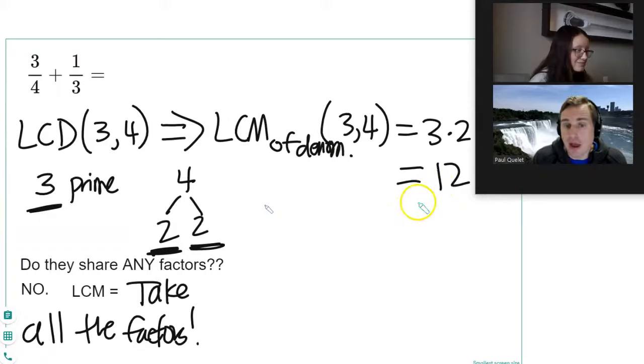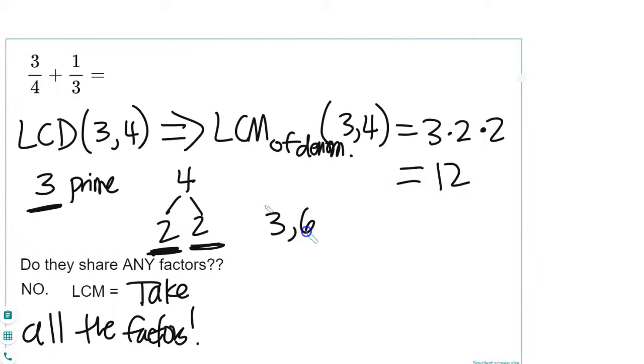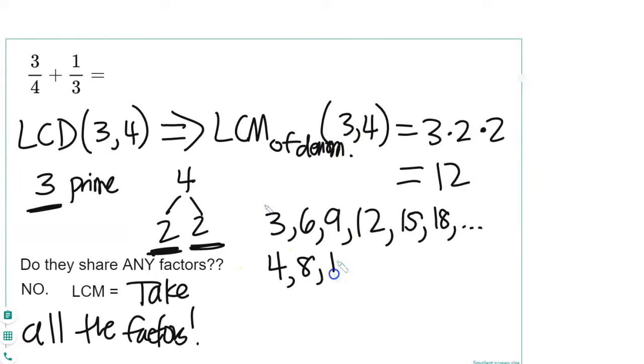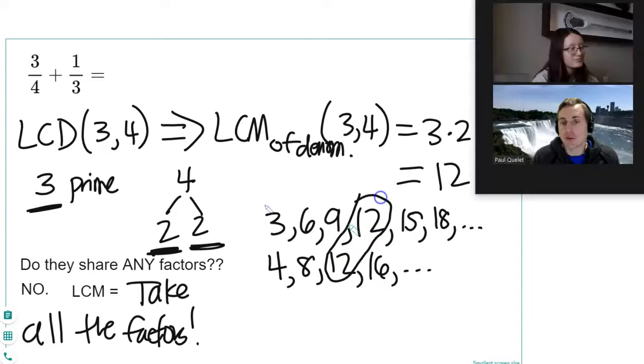Now, just to confirm that, let's do the list, shall we? 3, 6, 9. What comes next? 12, 15, 18, and so on, right? All right, so then start giving me the multiplication table for 4, please. 16. And we can stop, because we found the shared one, right? What's the shared one? The 12. See that? So it works itself out, right? So it's the least common multiple.